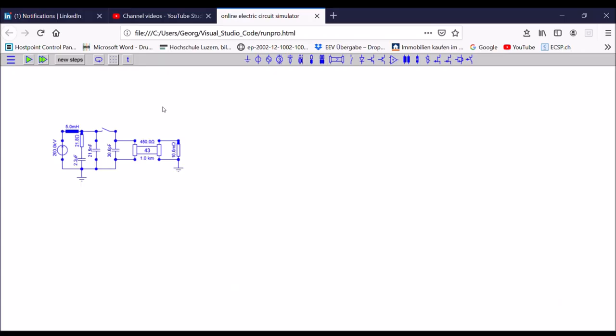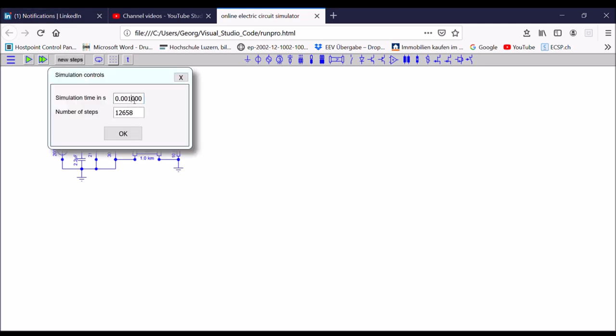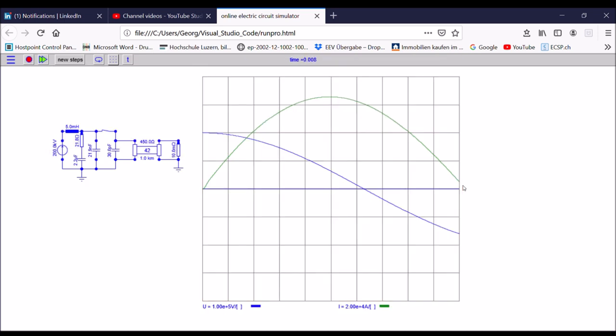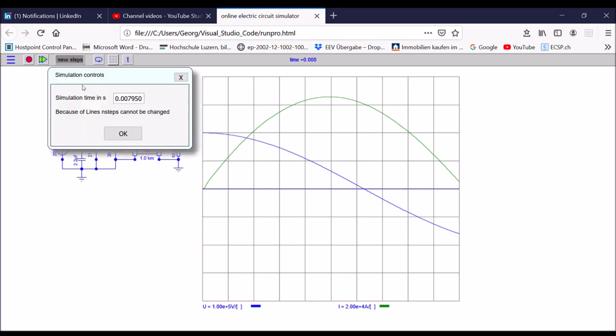I have already prepared a circuit for you. In order to fine-tune the parameters of the circuit, you do it like I have already demonstrated in the previous lesson. Let's now run this one. I just want to run the current first, so I know how it will look. So I put 7.5 and I put 100,000 steps. So we are now coming very close to the current zero, and this is where I would like to have a closer look. Therefore, without restarting the calculation, I change it to 1 millisecond, and this is how the TRV will look.